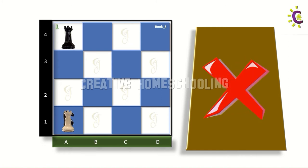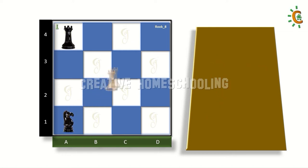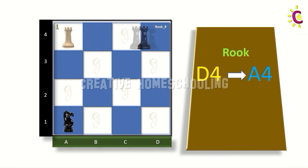No, because as you know, the rook can only move in a straight line in any direction. So, in this case, we can move the white rook from D4 to A4 to capture the black rook. Correct. So, let's move the white rook from D4 to A4 to capture the black rook.